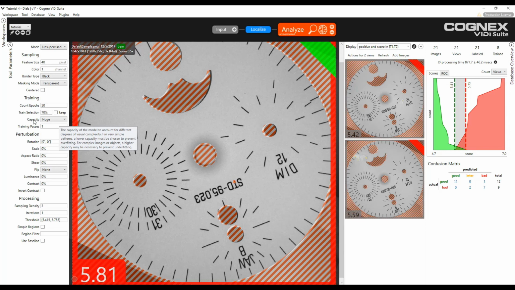If the capacity was too low, it would lead to what is called underfitting, meaning there are not enough resources, not enough parameters from the software for the analysis.